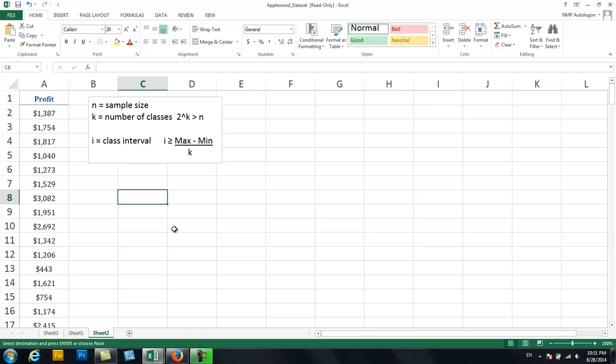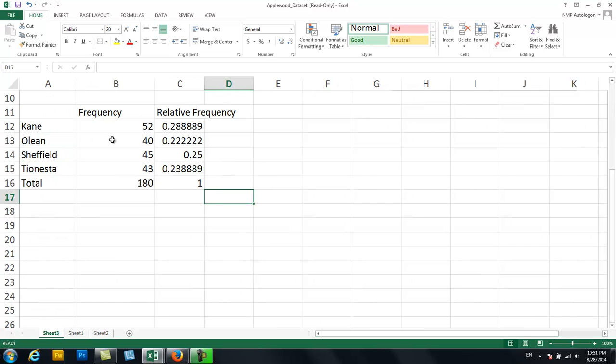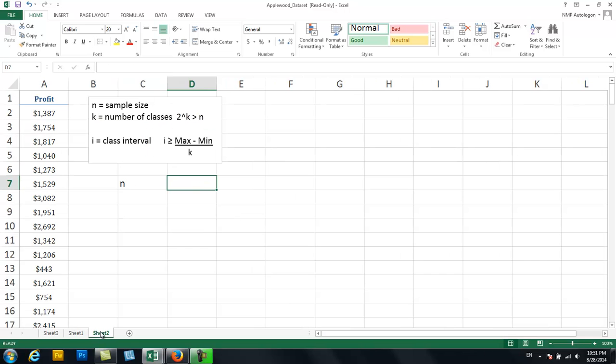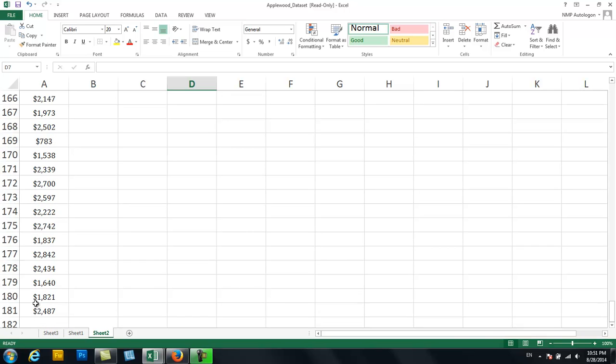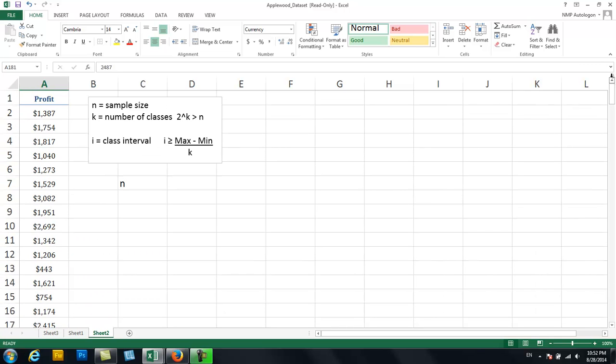So we have some equations that I've put up here that help us get a basic idea of what we want. They don't have to be as specific as you might think. So first of all, we need to know some variables. The first variable we have is n. N is our sample size, which is basically how many vehicles did we sell. And we actually already know that from over here. We had 180 vehicles sold. We can scroll down and see that we have 181 cells with data in it, and we know that the first cell was a title, so we have 180 vehicles. So N is 180.